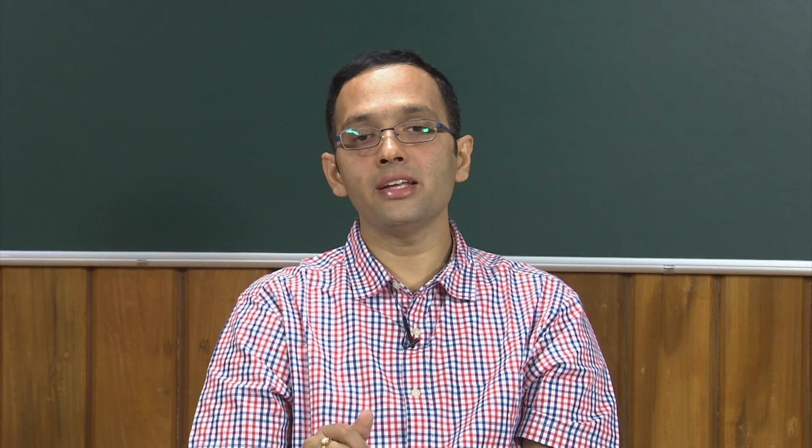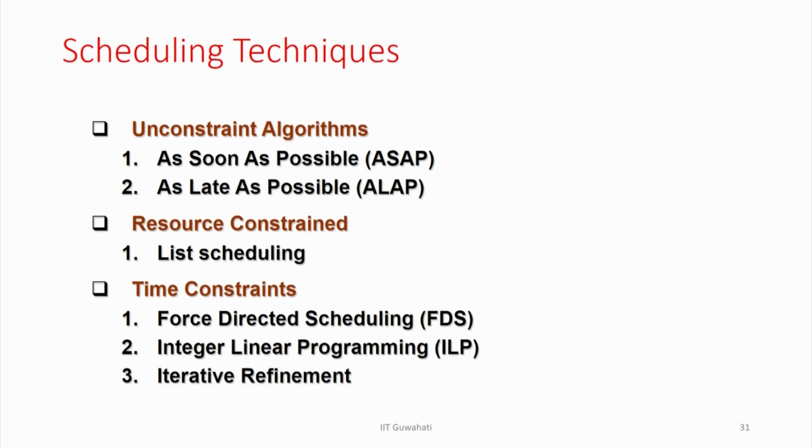Scheduling technique is how to automate this whole thing and check which is the best one, right. That is what is called scheduling, and we are going to discuss all these techniques in the next class. There are different kinds of scheduling, ASAP, ALAP, or resource constraint, time constraint. We are going to discuss those algorithms and how we can automate that process in the next class.